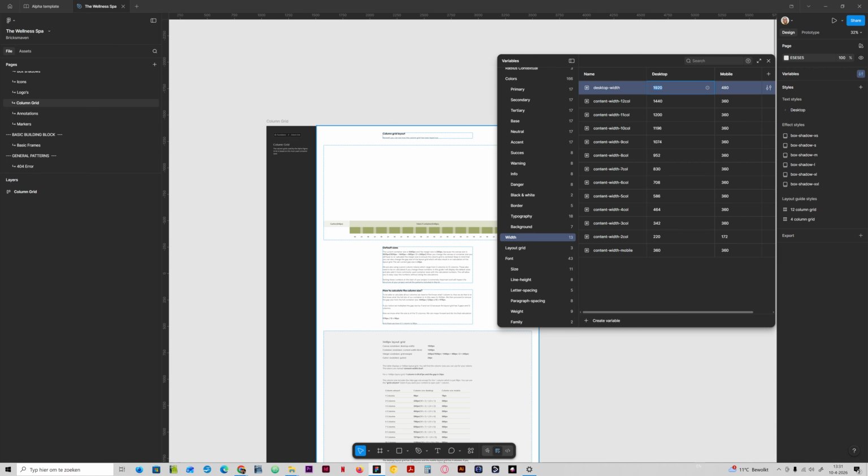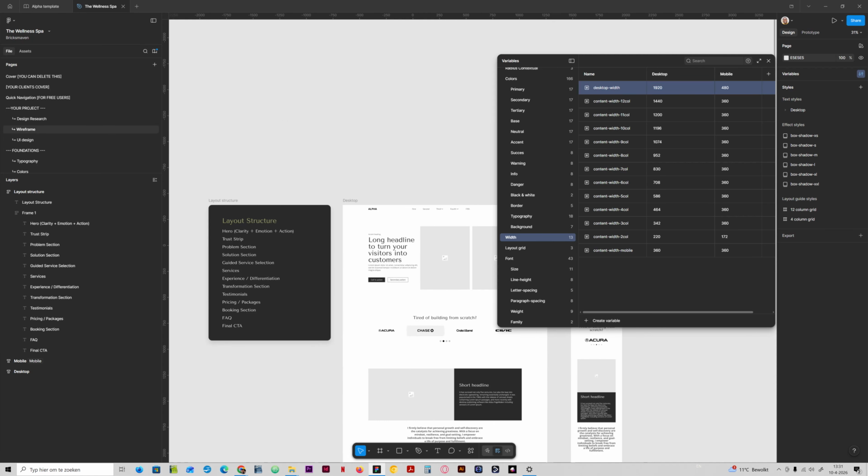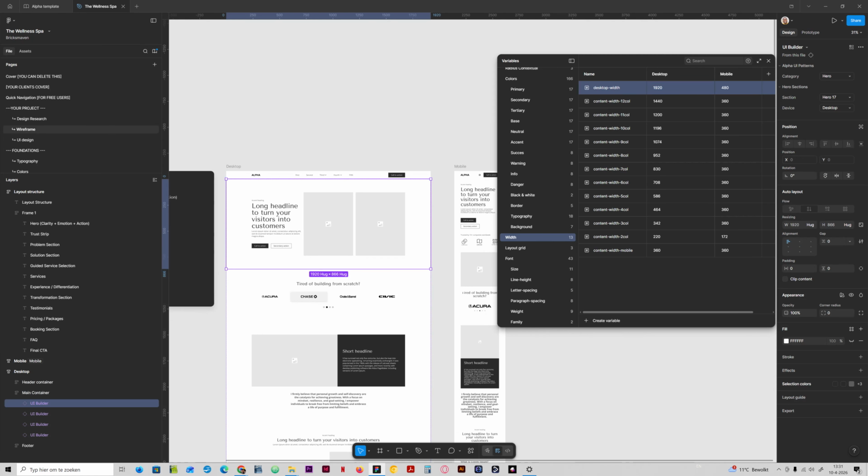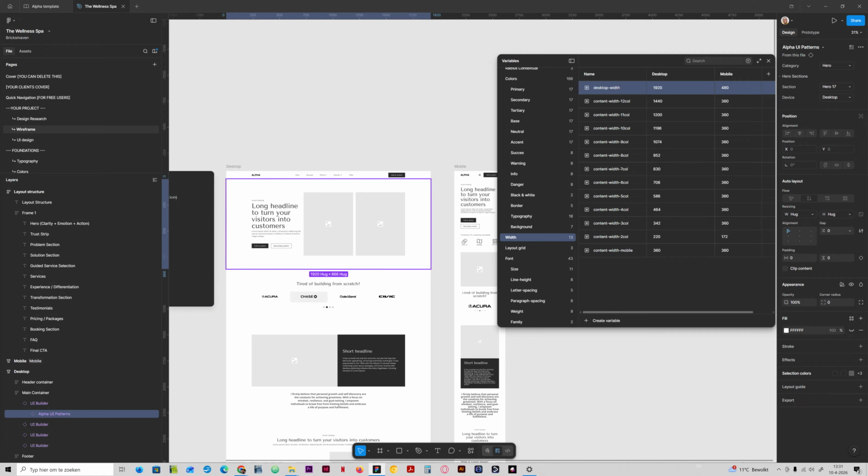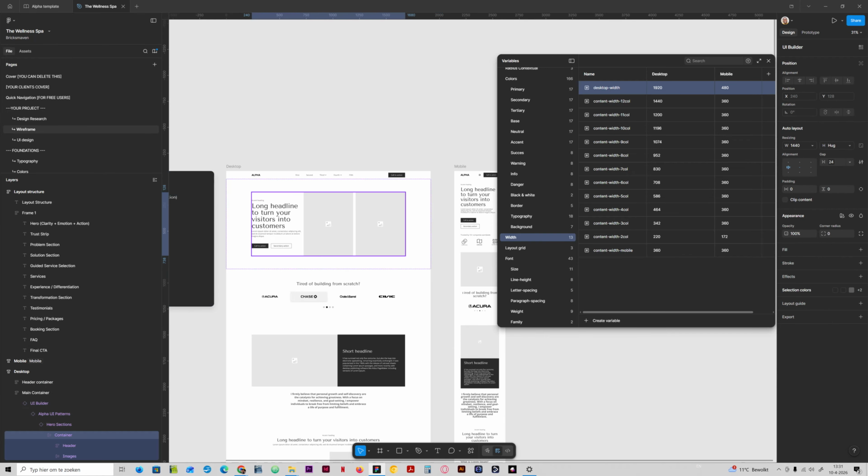So in a section, let's go back to our wireframe. Here I can show it best. So this whole section is 1920 pixels. The container is 1440 pixels, right? So that's how that works.